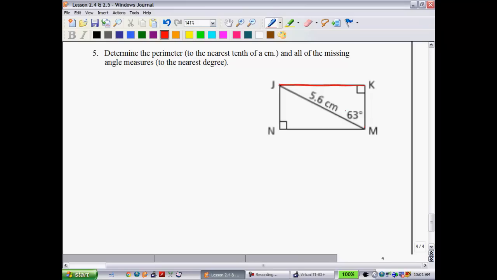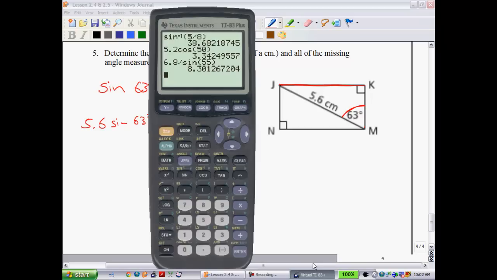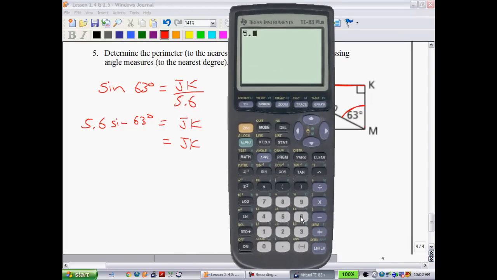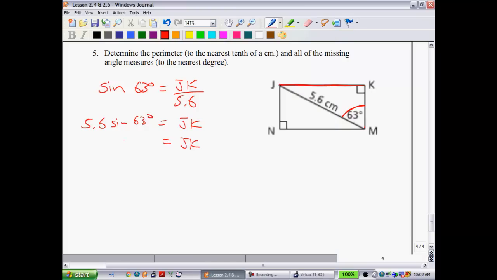So in order to do J, K first, we will look at the angle that I have, 63. I have the hypotenuse, and I'm looking for that would be the opposite. Since we are looking for opposite and we have hypotenuse, we use the sine ratio. Sine of 63 degrees is equal to my opposite, which is J, K, all over the hypotenuse, 5.6. So J, K is equal to 5.6 sine of 63 degrees. We have 5.6 sine of 63 is equal to 4.9. Let's see. Do they said to round to the nearest tenth of a centimeter? So I'm going to leave this as 4.9896. I know it keeps going. The reason I'm not going to round right now is we don't want to ever round until we get to our last step. This is interesting because if we know that J, K is equal to that, then that means that this is also equal to N, M. So keep that in mind.